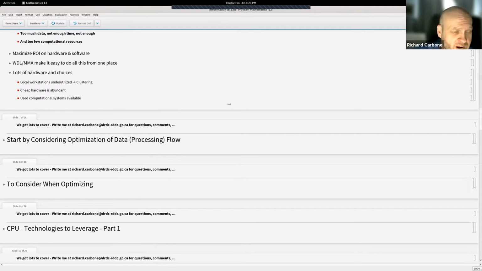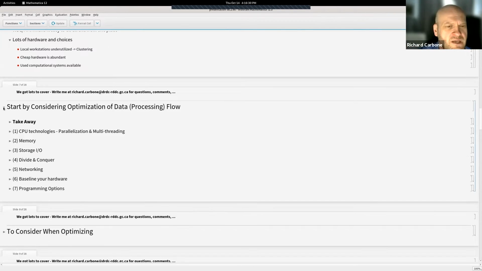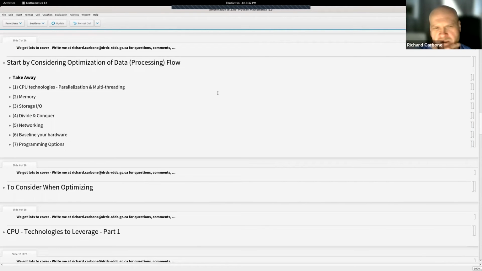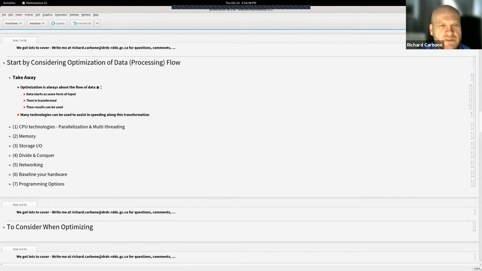Myself here, my lab environment in my office, it's largely three workstations. I have three workstations down here. The main thing you want to consider, from my point of view, when you begin the process of optimizing, is always consider the flow of your data. What type of data are you looking at? What type of data are you working with? How do you see and envision that data being processed? Where is it coming from? Is it coming off the network? Is it coming from disks? Is it coming from some kind of other I/O?